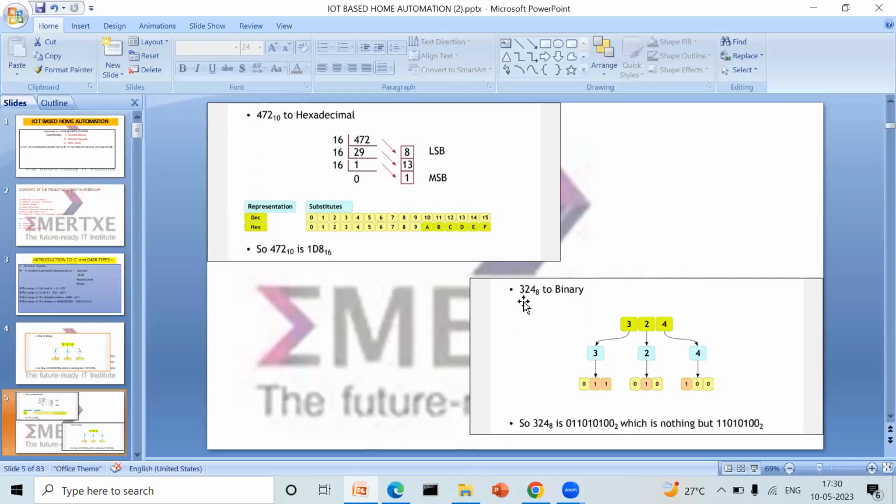And next, 324, which is an octal number, can be converted into a binary number, as we already saw in the last slide.